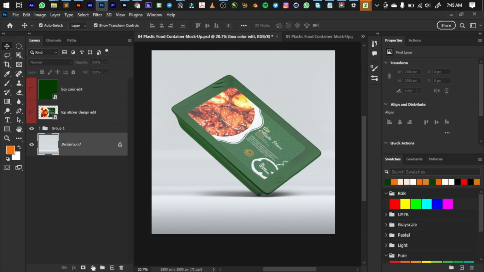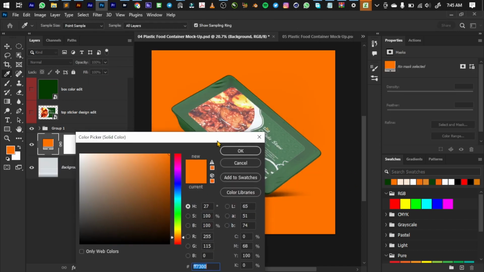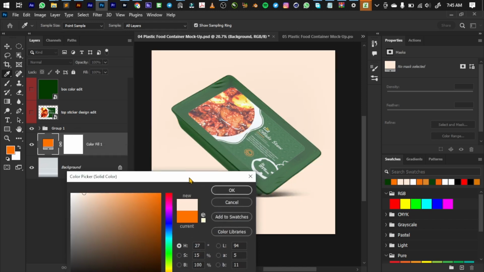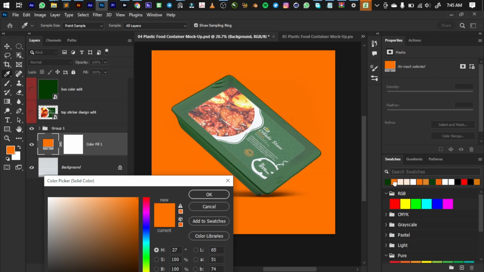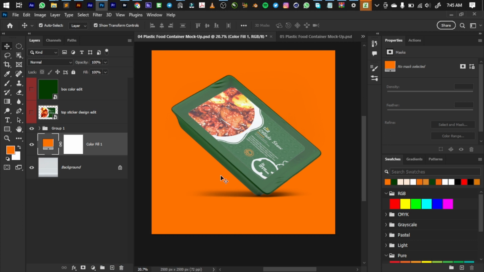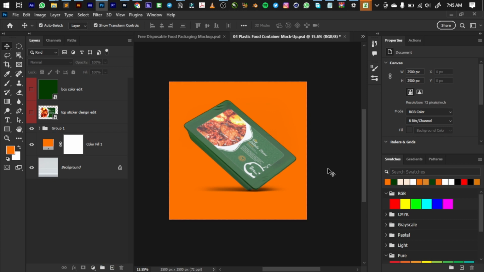Okay, and the background too, I think I want to change the background, so I quickly add a solid color adjustment layer. I tried this color, but in the end I didn't like it. It looks faint, so I used a deep one. Those are two of the many colors for the brand. Yeah, so I like it like this, and the next thing I have to do is export.